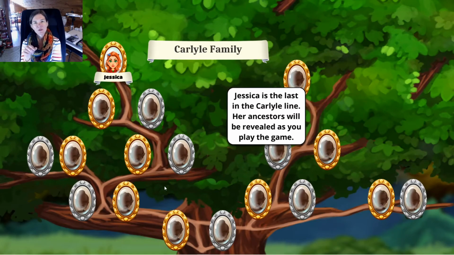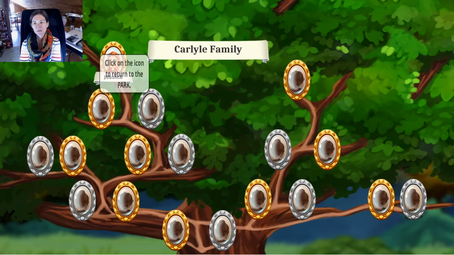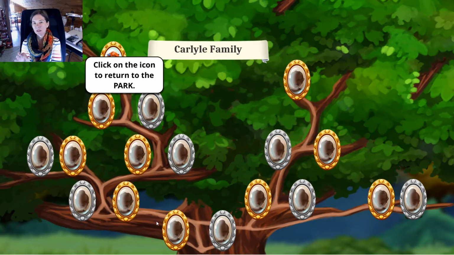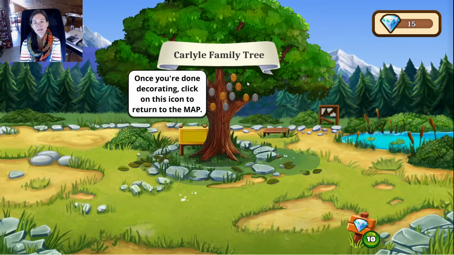If you downloaded a version of the game and did not ever refresh your build, you will be missing parts of the Carlyle family tree. It is now fully populated, but at one point in time in here, I will actually show you the full Carlyle family tree, because yeah, because I have it. The other thing that's missing from here is that you can't click on the icons. You enter into the map here.